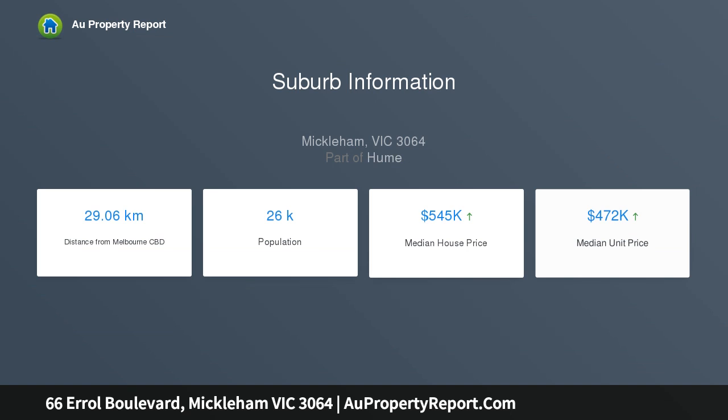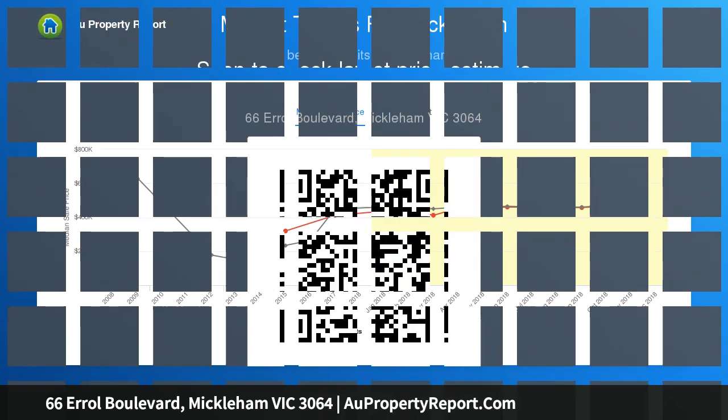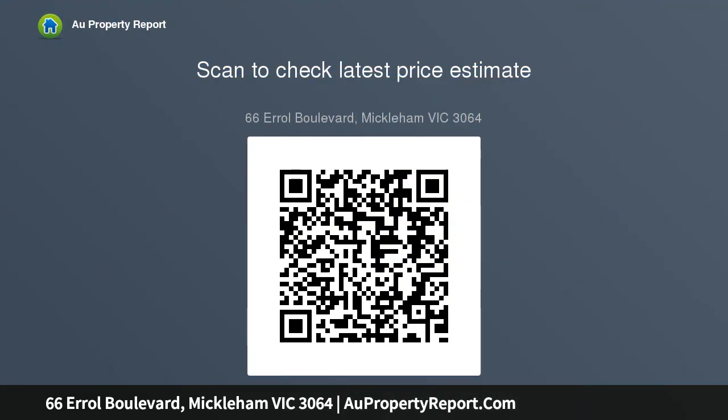A commanding 16m frontage along with its impressive 36m depth to perfectly cater to those wanting a swimming pool or large backyard for their kids, located in a wide street, allows the lucky buyer that chance to create a home that suits any lifestyle choice. You will be within meters from a super home.